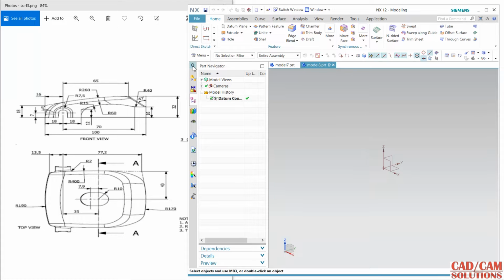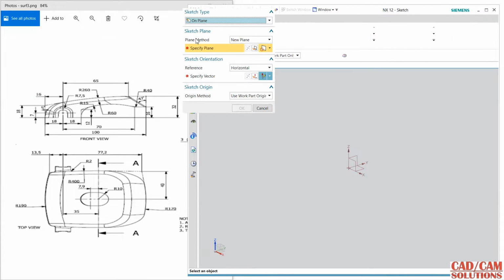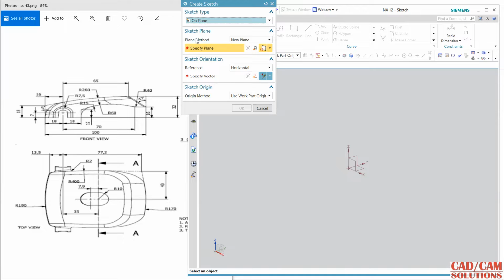I'm hiding this part navigator so that I will get some more space for my drawing. Start with this sketch, and I am going to start with the top view, and my top is XY.